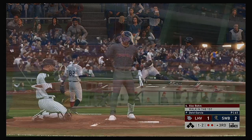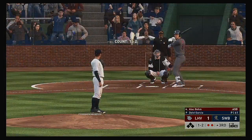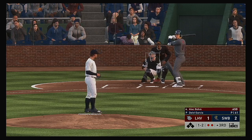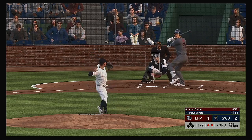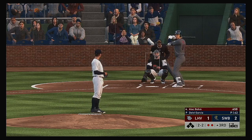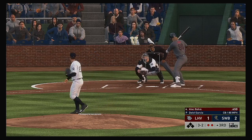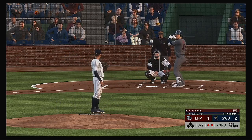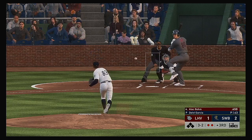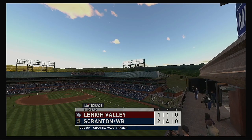He takes strike three called on the fastball. Couldn't pull the trigger, and there are two away. Now batter, stepping in, Alec Bohm. Two hits in eight tries for the series. That misses, and we're even at 2-2. And that misses, so it's a full count, 3-2. Wow, talk about a waste pitch on 2-2. That one wasn't even close. Threw it right past him, a swing and a miss at the gas, and that ends the inning.